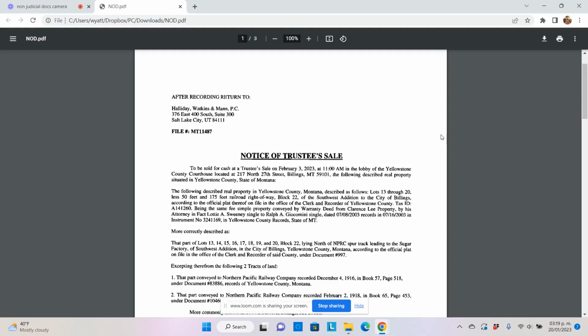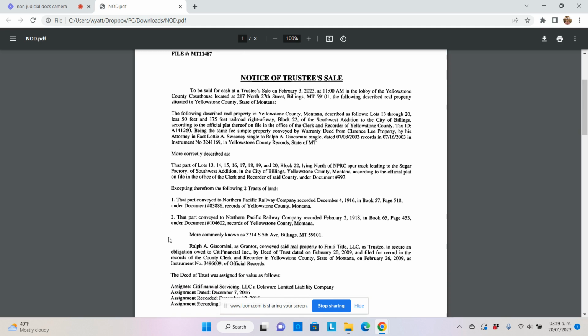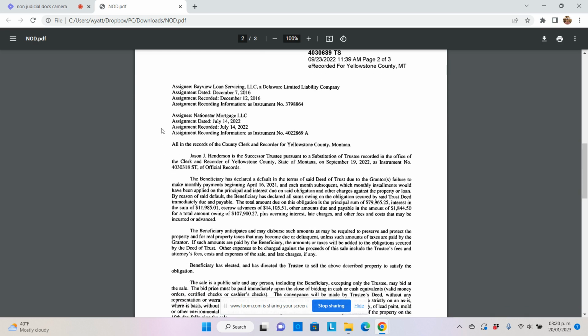So if you go long enough without paying your mortgage, you're going to get what's called a notice of sale. And it looks like this. Now, there's a lot that goes into these documents, but what's mostly important is this sale date here at the beginning. That says when it's going to go to sale and be put into someone else's name, whoever bids the most for it at auction. This stuff here is just talking about the property, describing it in legal terms and stuff like that. This is who pulled out the mortgage originally. A lot of this stuff isn't very important.